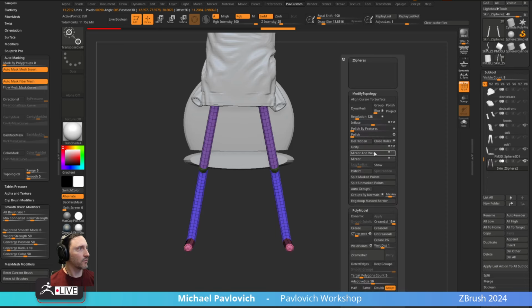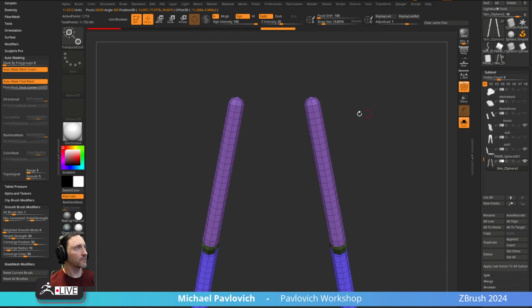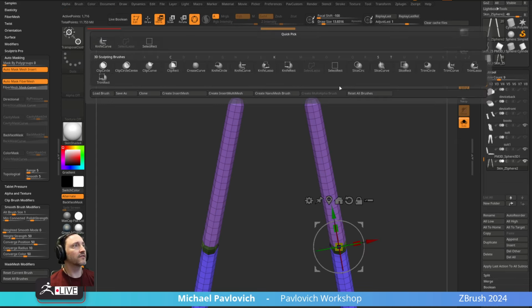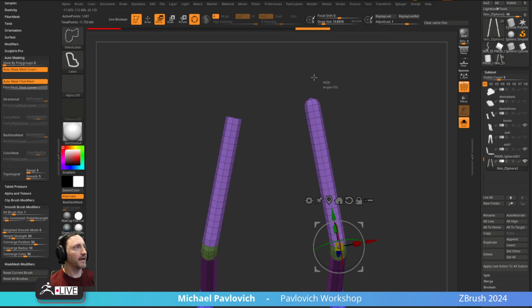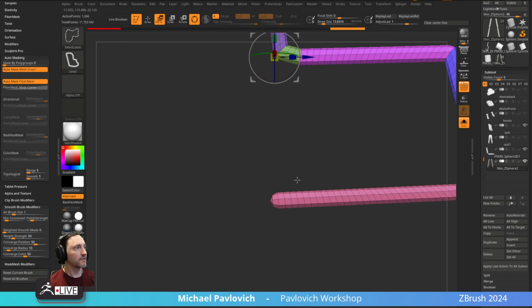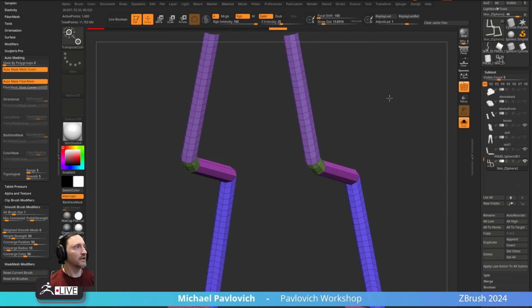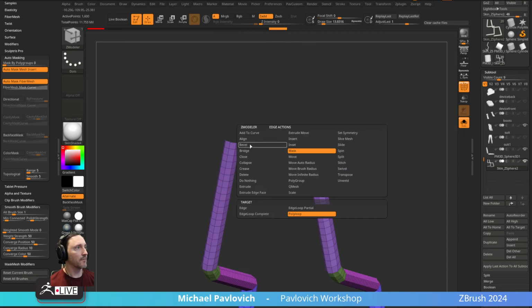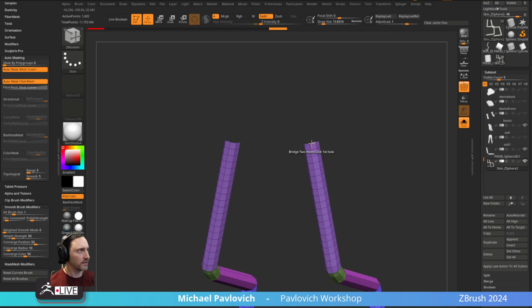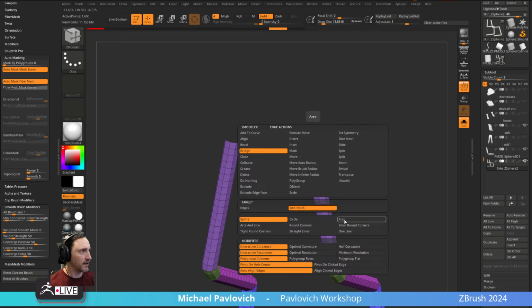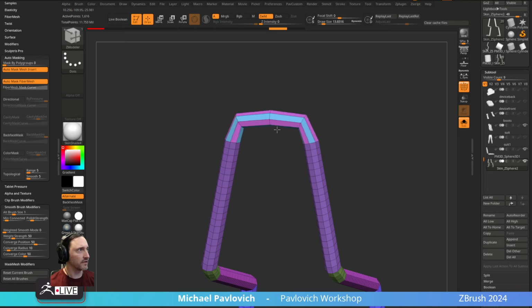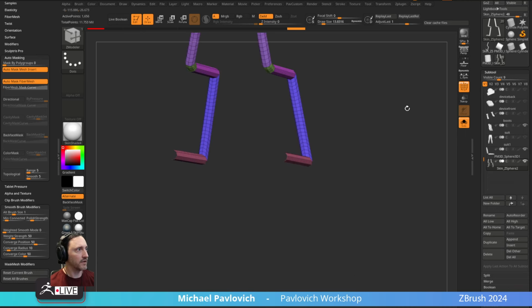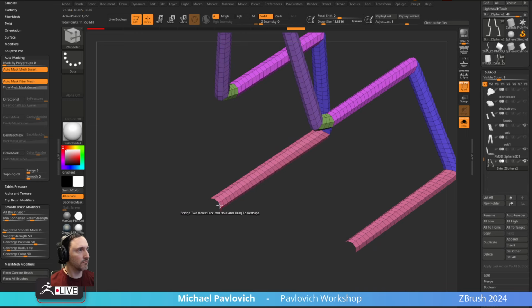I'm going to do a quick mirror and weld across the x-axis, and then we can even go through here and do something like Control-Shift, select lasso. Let's get rid of this cap, and let's get rid of this cap here. And we'll say Geometry Modify Topology, delete hidden. And now I'm going to go through here and say bridge, 2 holes. I think spline might work okay. We'll see. You can kind of bridge these together. If you want to keep it a little tighter, you can say maybe small round corners. You can just try the different settings and see if any of those, yeah, that'll work. Here, and then same thing for here. Boom, boom. There we go.